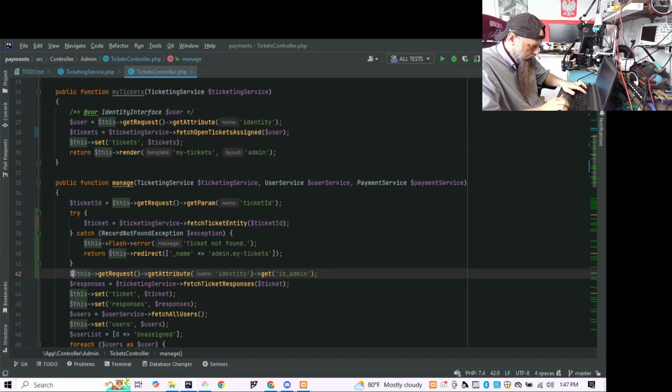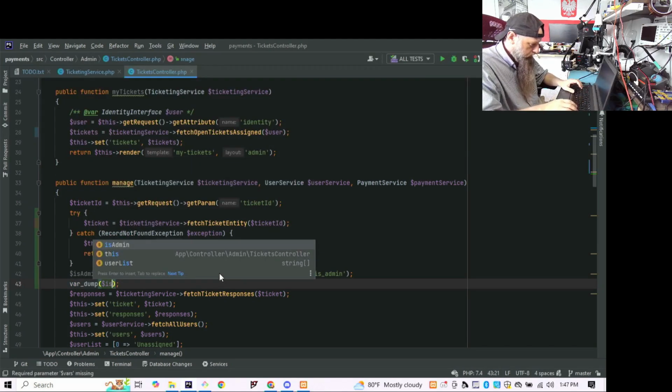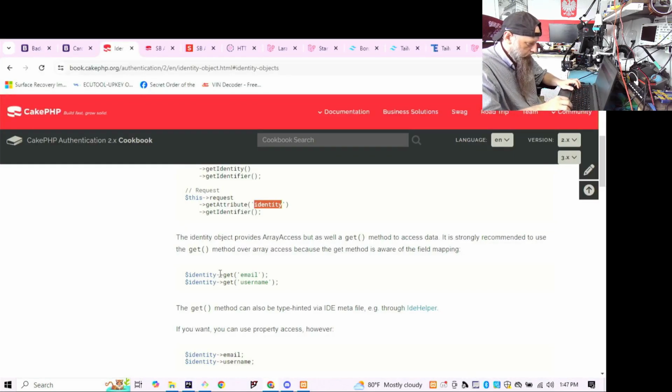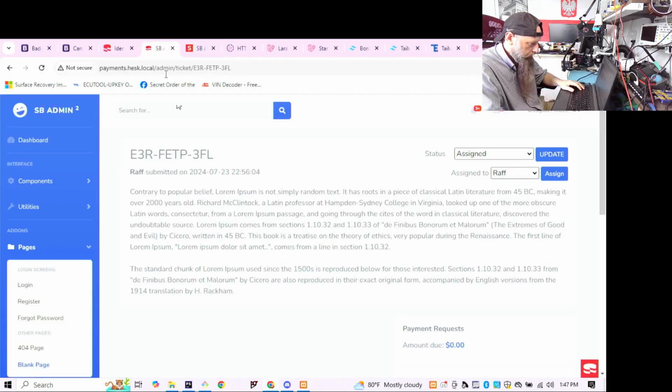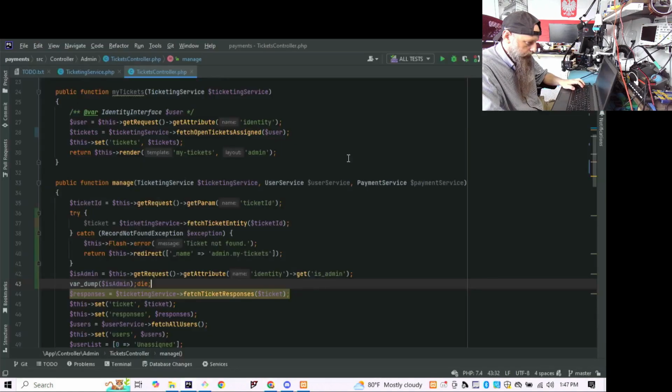Does this work? To see if it works, let's just dump it and die. Yes, bool false, because I'm logged in not as an admin.